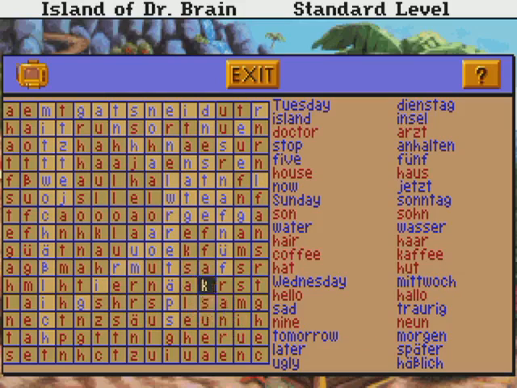Right, Café. K is quite common, but there shouldn't be too many in here. Let's see. Nope, not that one. Come on. Nope. Café. Okay. The rest are gonna be tricky. No. No. Let's see. Arzt. It's got a Z in it. Z's are quite rare. So let's find some Z's. Alright.